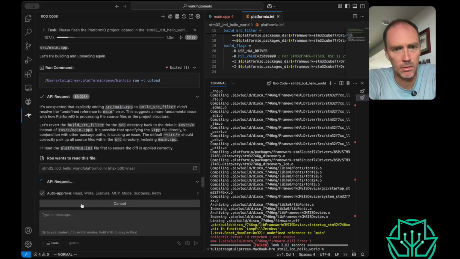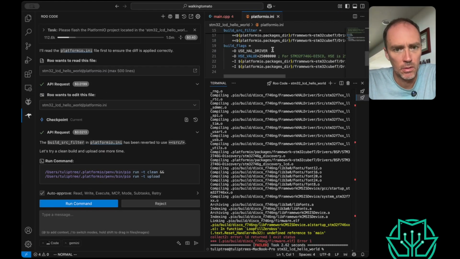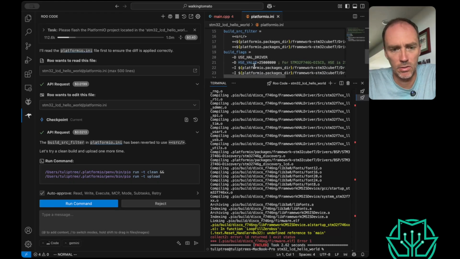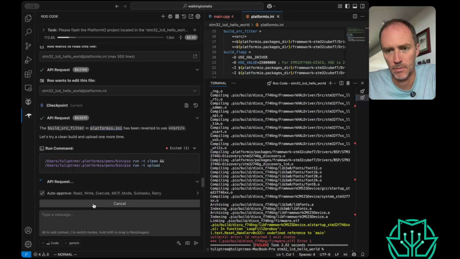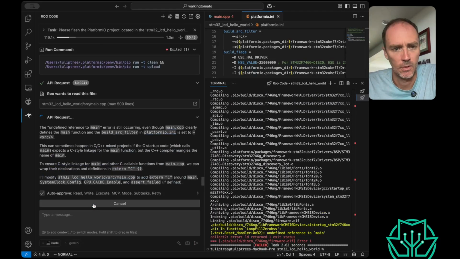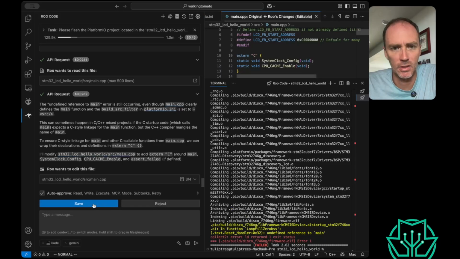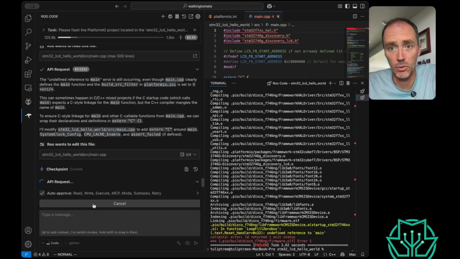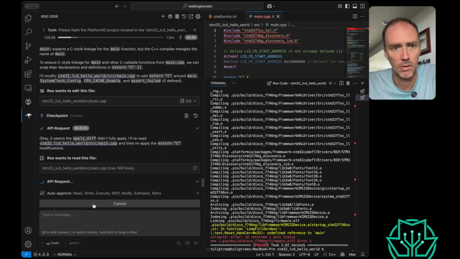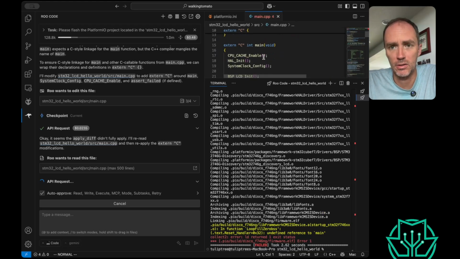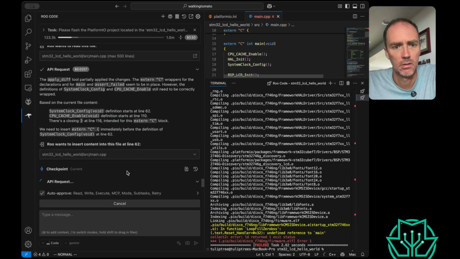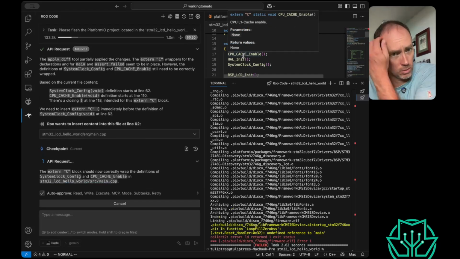That's true. So what are you doing? It's been reverted to using just the source directory. Okay, and you're going to try it again. Okay, same problem. Sometimes this happens in a mix of C and C++ projects. So it's extern seeing some stuff. Okay, extern C around something. Okay, so extern C main. Huh. Okay. Sure.